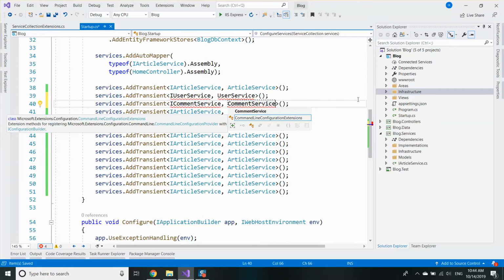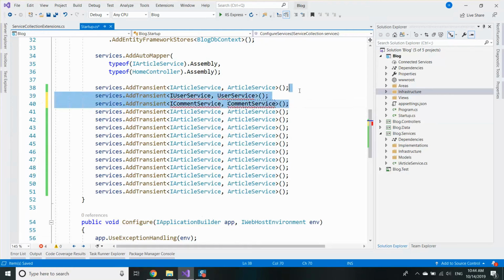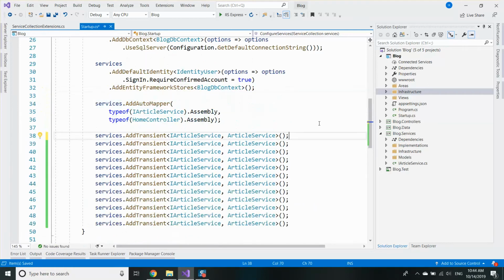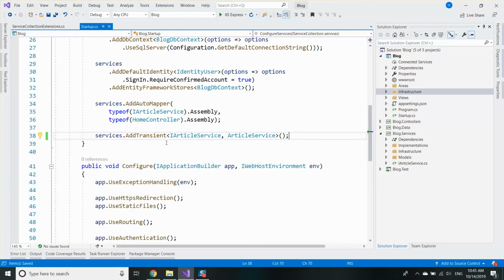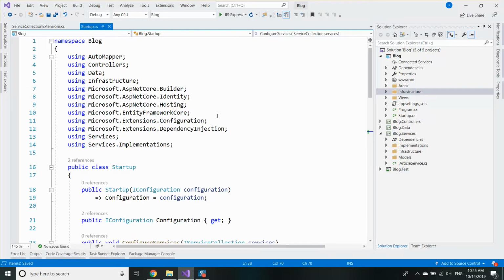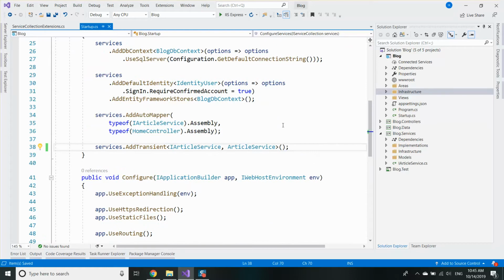Essentially that's repetitive code, which I would like to automate. I would like to make some sort of a convention which will allow me to register these services automatically for me. And again, this technique can be useful in quite a lot of situations, so I believe you will like it.